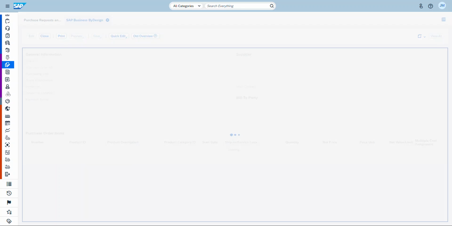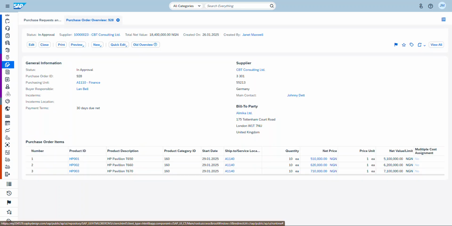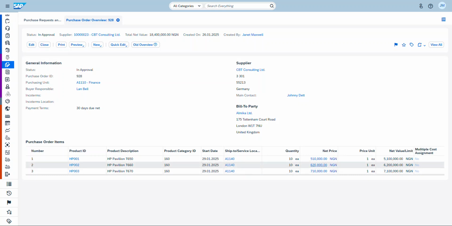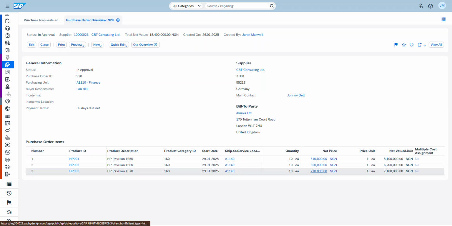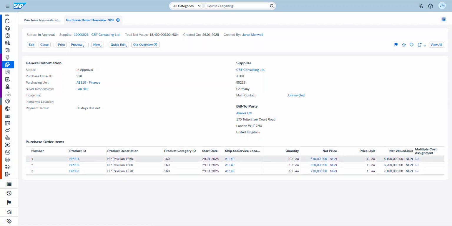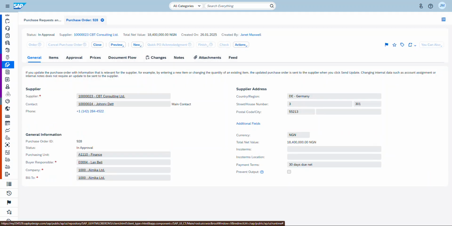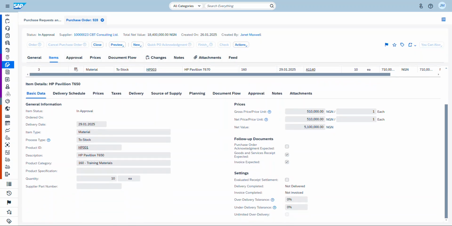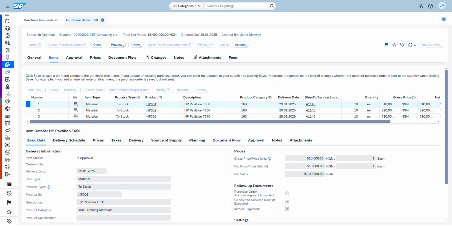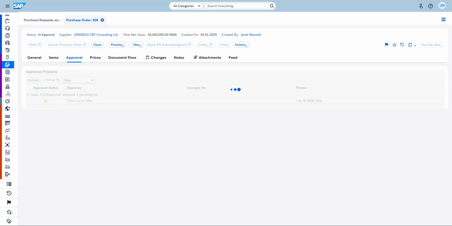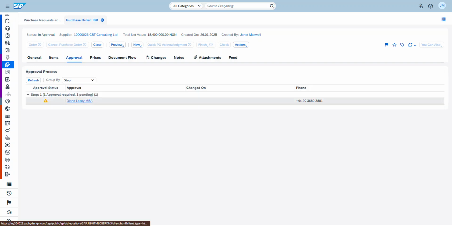All right. So let's look at the recent purchase order we created. So I'm clicking on the order ID. So in the order ID, we can see there is nothing much there. So only the materials that we requested. So these are the list of all the materials that we requested. These are the net values of those materials. So we can click on the viewer button to see other information relating to the order, like the general information, each item, basic data, and other information. So if you make any changes on this order, you will not be able to send it to the supplier because the status is still in approval. So if we look at the approval status, you can see we have this user as the approver.